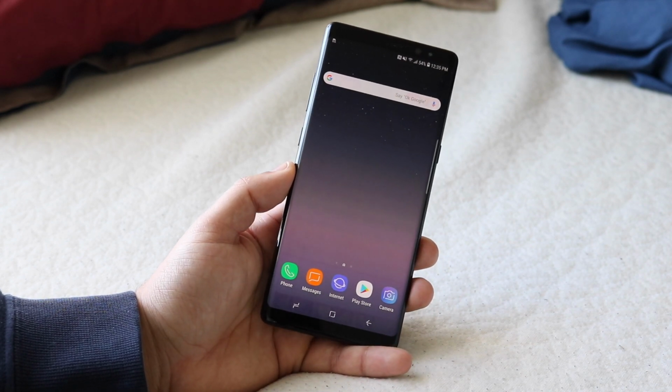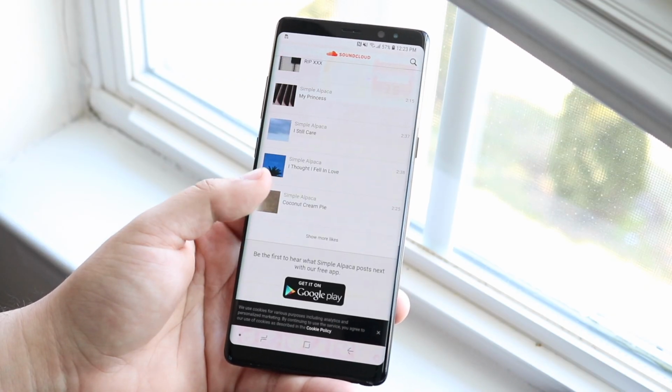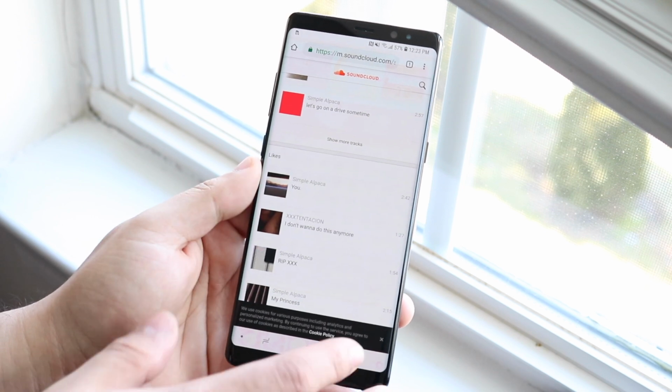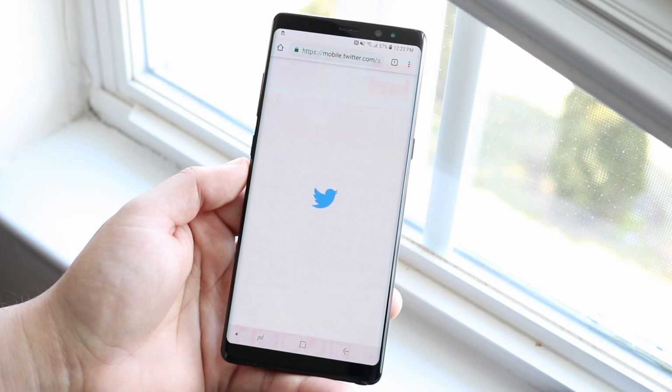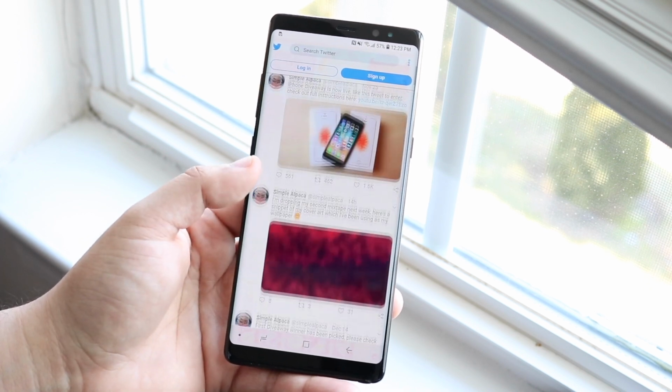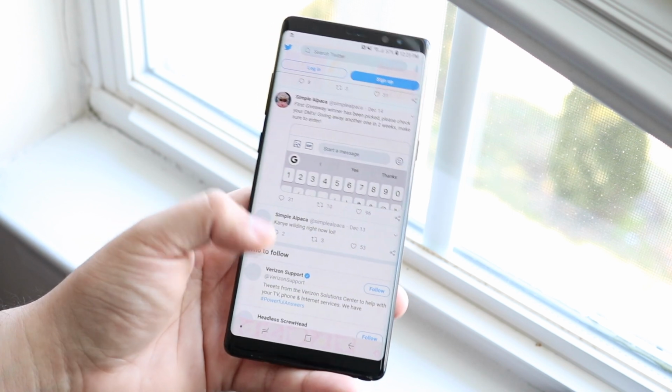You do have custom ROMs on this thing, so you can easily go root it, custom ROM it. I don't know which specific variants are capable of being ROMmed, but you do have that capability on this phone. Whether you want to do it or not, you have this, and that's really, really cool. There's still a lot of people who use this phone. That's a really, really important thing to note there. So in terms of the outside and software, that really pretty much covers it.